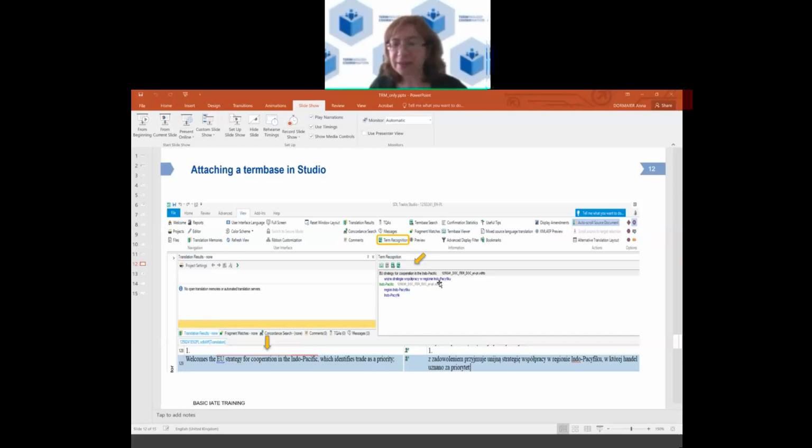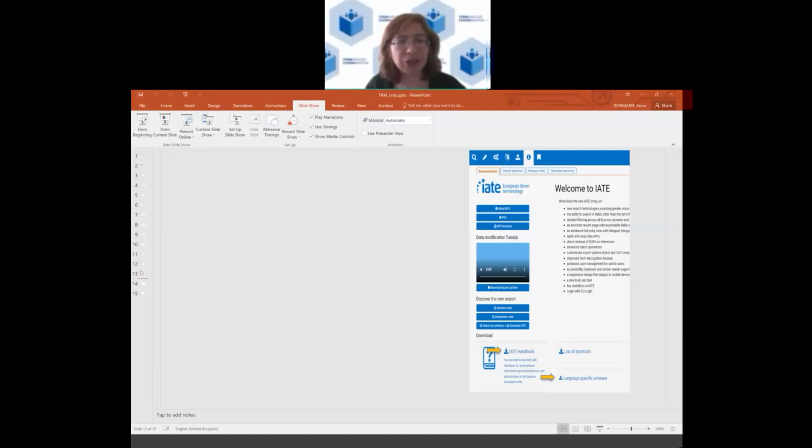And from it you can insert them into the segment. You can also click on it and with some options even go to IATE. But there will be specific training offered about using term bases in Studio to see it in more detail. But attaching and using it is very simple.